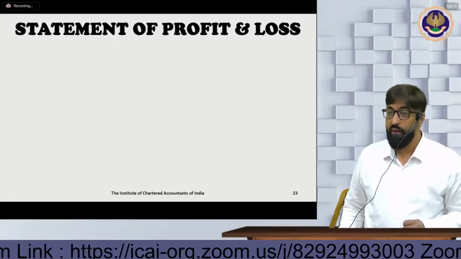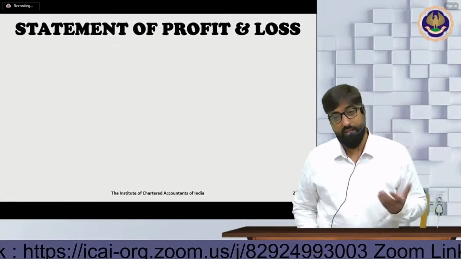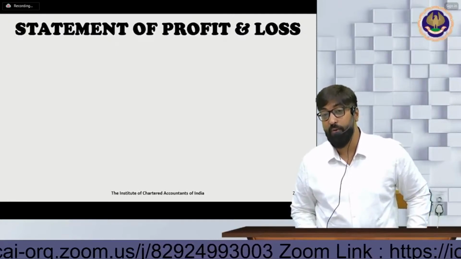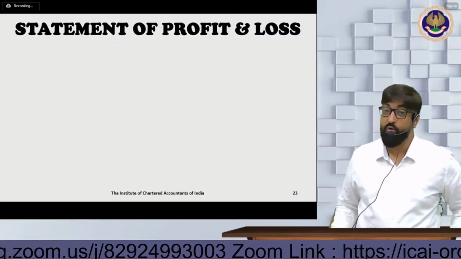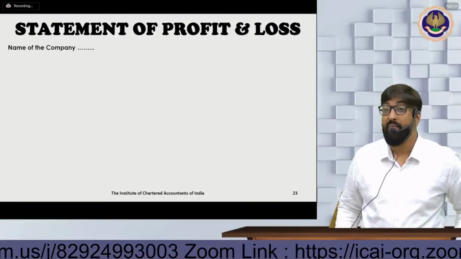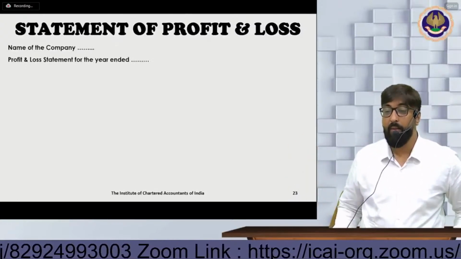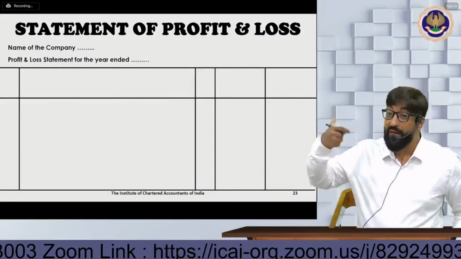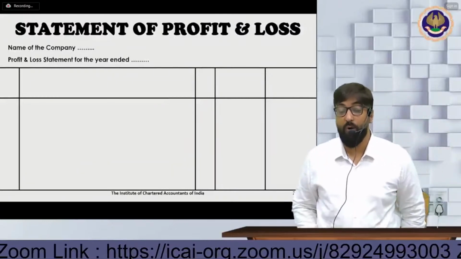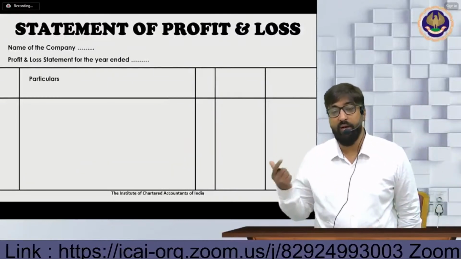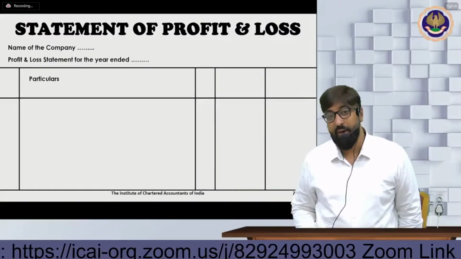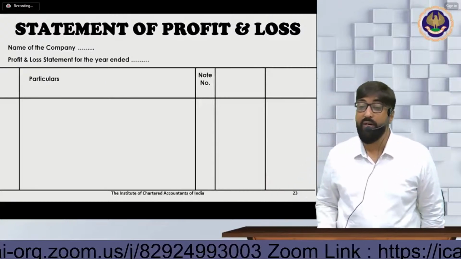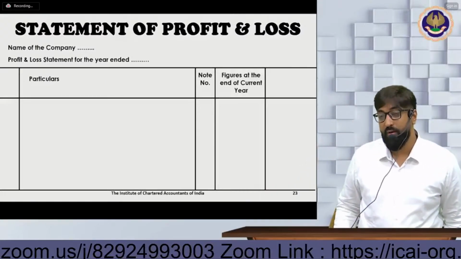Okay. So in real life also you have to prepare this financial statement. Normally software will take care of this, but you should know how software uses trial balance data to prepare this profit and loss account and balance sheet. Okay. So at least you must be aware about categorization, where to put this, where to put that ledger account in your software. So automatically it will get converted into the profit and loss account and balance sheet. But as a chartered accountant, you must be aware about how it is going to be put in your profit and loss account and balance sheet.